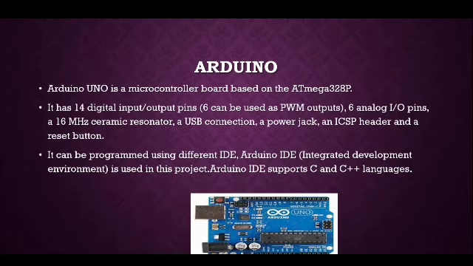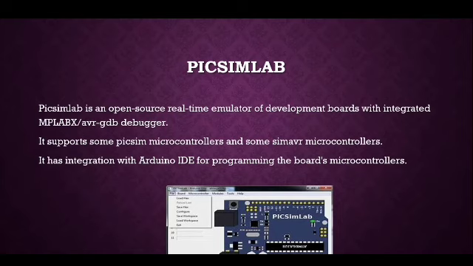And Arduino. Arduino is a microcontroller board based on the ATmega328P. It has 14 digital input-output pins, 6 of which can be used as pulse width modulation outputs, and 6 analog input pins, and it can be programmed using different IDEs. The Arduino IDE, an integrated development environment, is used in this project. The Arduino IDE supports C and C++ languages.